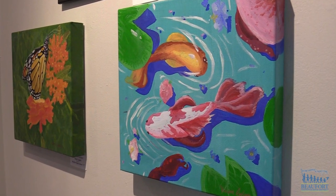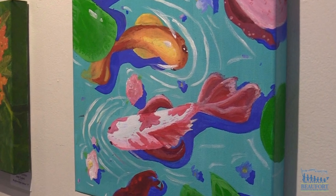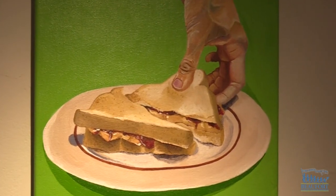I did the koi fish pond because I really like the bright contrasting colors, and I wanted to do something that had a cartoony vibe but still felt more on the realism side. That's why I did the bright white highlights, the waves, the dark blue shadows, and cyan water paint all over it. My design was somebody holding a peanut butter and jelly sandwich while grabbing it — it was on a plate.